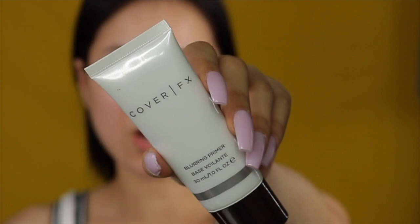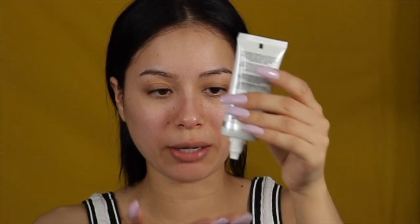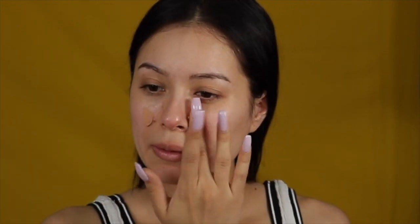This is the Cover FX Blurring Primer. This is what this one looks like. I got this one in BoxyCharm, and I'm curious to see how it'll work out, just because it says it's a blurring primer. So I'm just going to take some on my finger. It's kind of like a silicone-y texture. I'm going to put this on the areas where I have my pores, just to blur some of that area out.